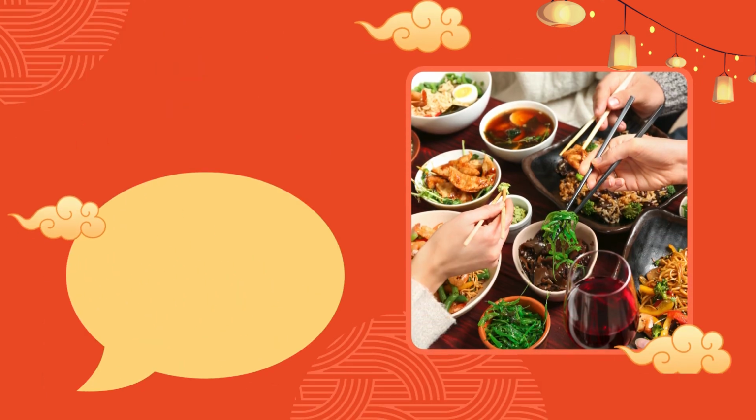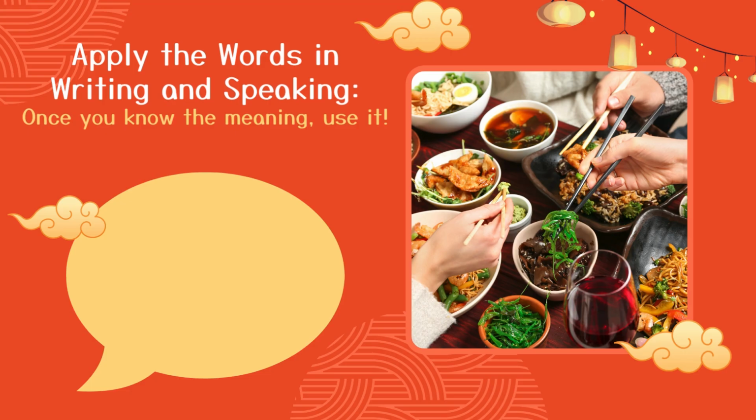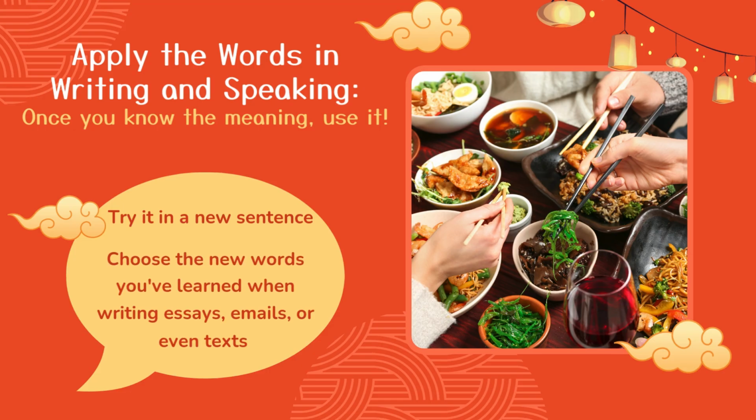The final step would be to apply the words you learn in writing and speaking. Once you know the meaning, continue to use it. Then you will better remember the meanings of these new words. You can try out the word in new sentences in everyday conversation. You can even opt to choose the new word you've learned over an older, easier word when you write essays, emails, or text messages.